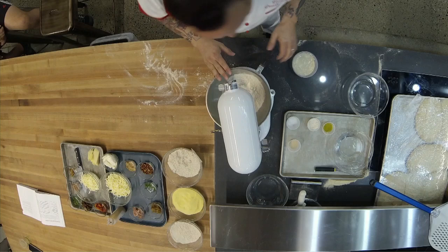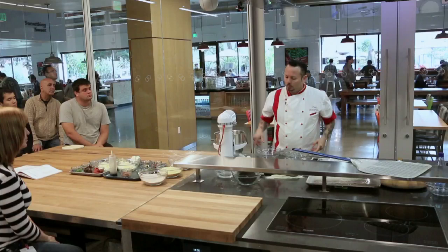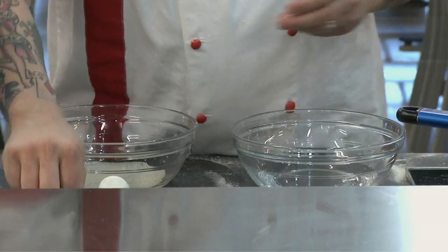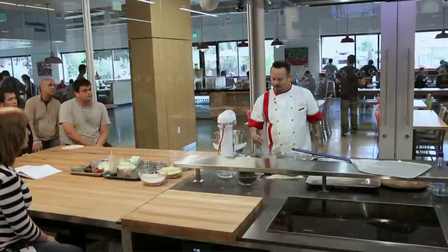We have oil in front of me, malt, salt, yeast, and then we have our starter. We have two water mixtures, a warm water mixture, and almost an ice cold water mixture. So we have our yeast here. I'm gonna warm it up in my warm water mixture. We're gonna do a slow rise, meaning, am I gonna make this dough today and eat it today? No. Do I wanna eat this dough in 24 hours? That's good. If I wanna eat it in 36 hours, that's better. If I wanna eat it in 48 hours, that's even way better. So why do I wanna eat old dough compared to young dough?